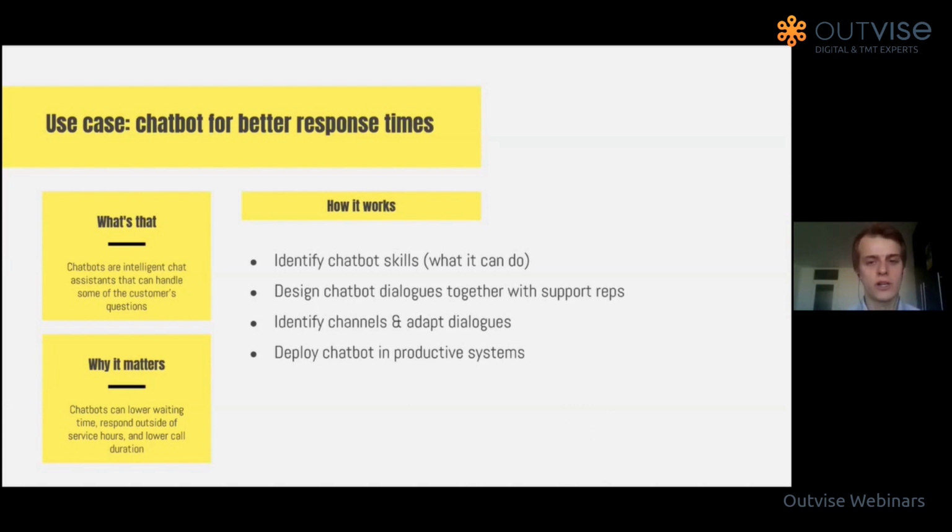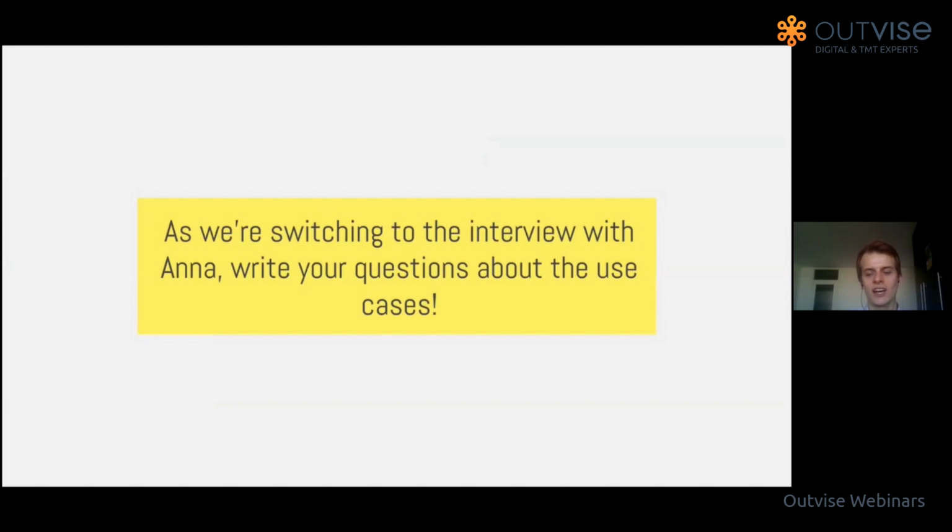How it works, I will give you a really short introduction because this is the transition slide, let's say, where we're slowly going to the interview with Anna. So just real quick, it's going to be about identifying chatbot skills, about designing dialogues and channels, and deploying chatbots in productive systems. This is a very interesting use case, and with that, I would say we'll transition to the interview with Anna.